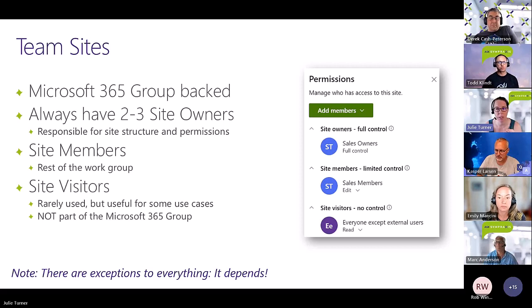So there's a question in the chat around, are the perms shown in this screenshot the default when you create a Teams connected site when they're provisioned? And I'm going to move to the next slide because it's site permissions versus group permissions, which I think is the most confusing part of all this. Isn't that correct? That when you provision a team connected team site, you get the group name owners in full control, and you get the group name members in limited control by default, but you do not get everyone except external users in site visitors, right?